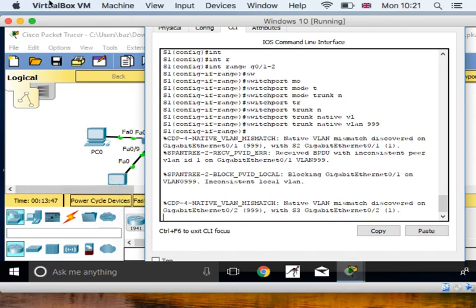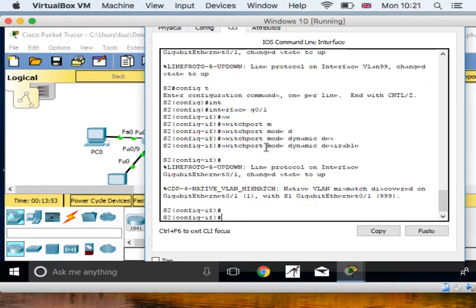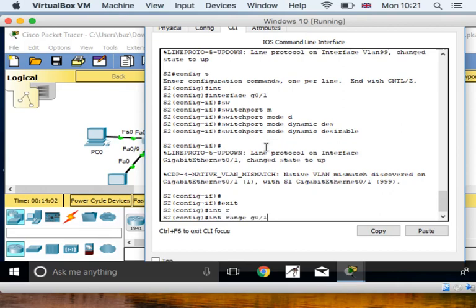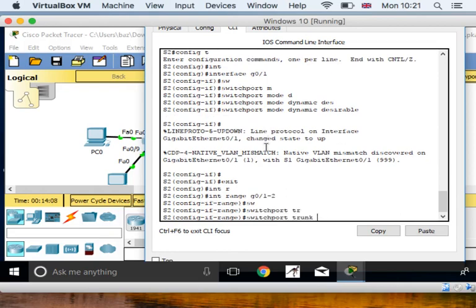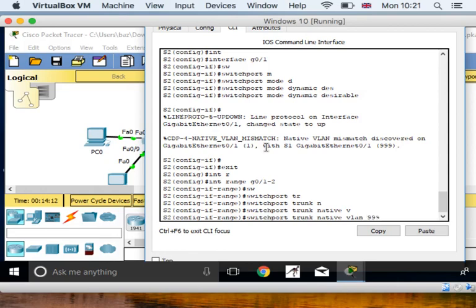So I go to S2. So this is S2. I exit the sub-configuration and access the interface range, G0/1 to 2, and I say switchport trunk native VLAN 999.